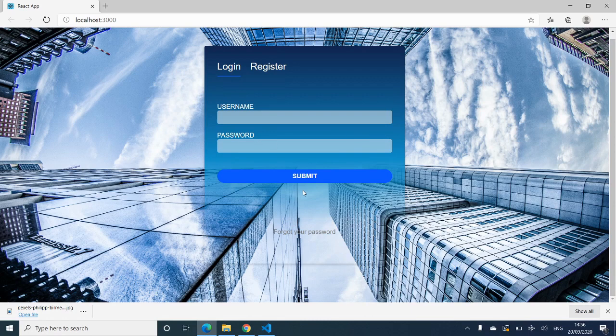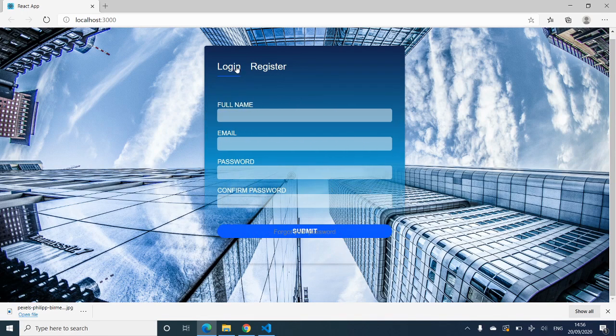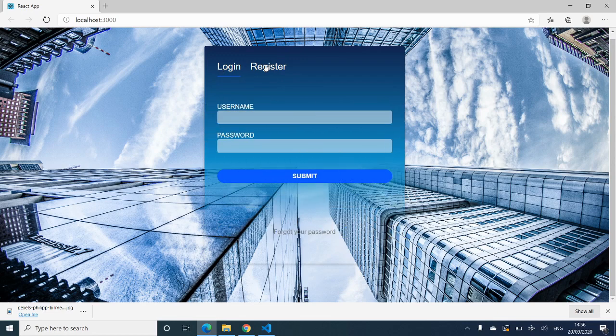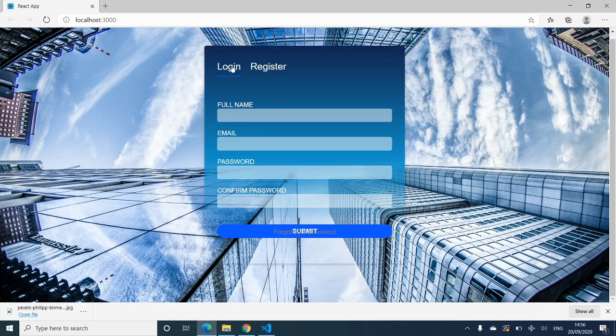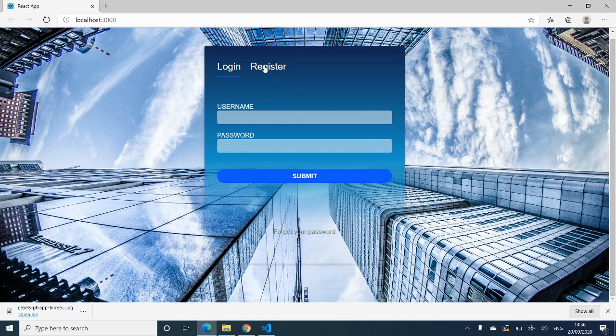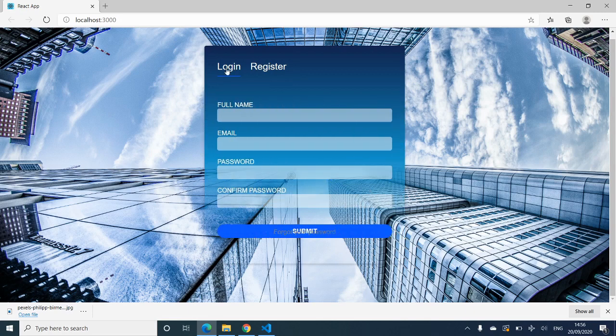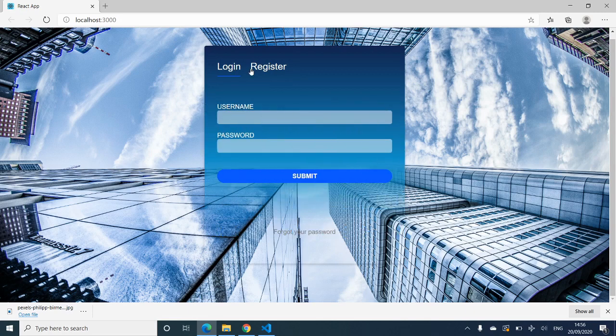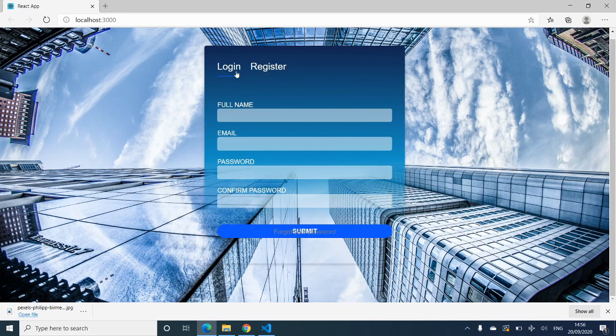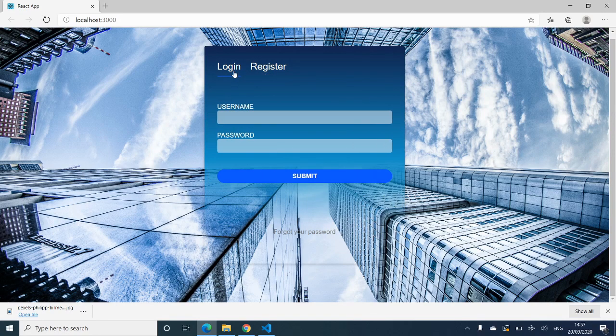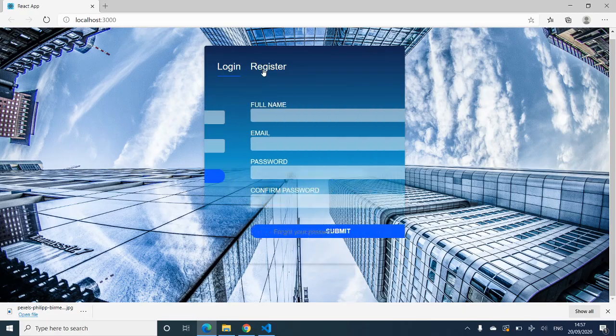Okay, now we don't see it because it's hidden in the overflow area. Okay, so if I now click register, okay, so that's working.